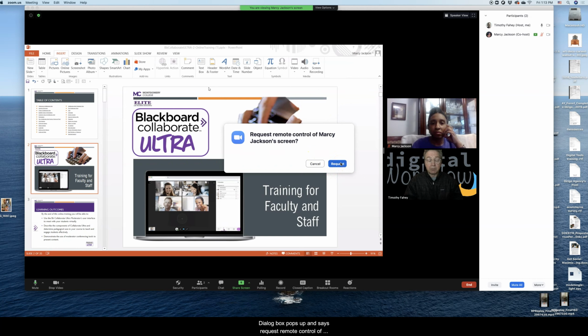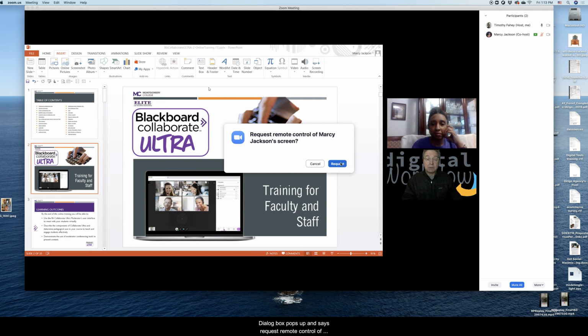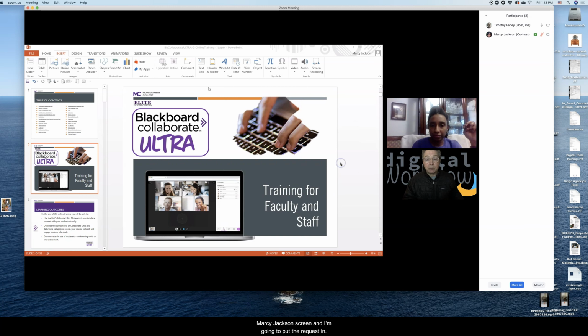Another dialog box pops up and says request remote control of Marcy Jackson's screen, and I'm going to put the request in. You'll likely get a pop-up on your screen to give me permissions to work on your document and have desktop control, which means that we're working on your computer, and we're going to work together on this document.